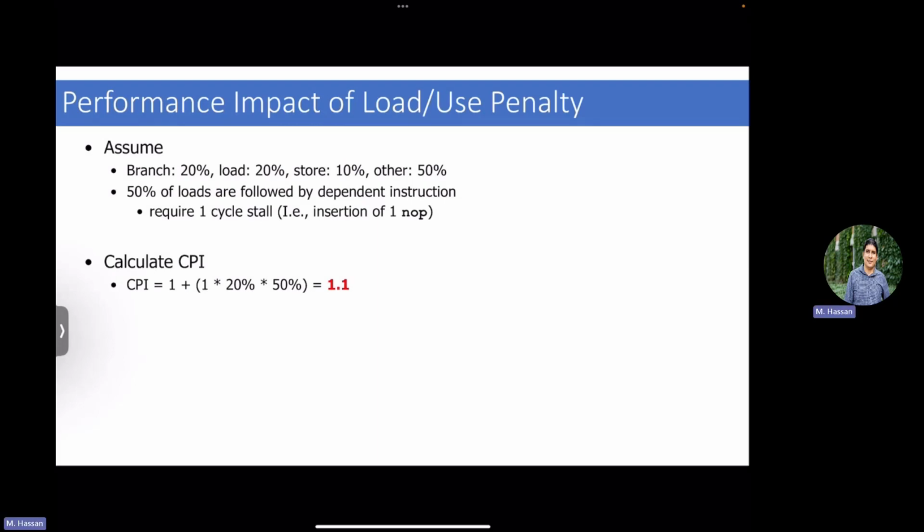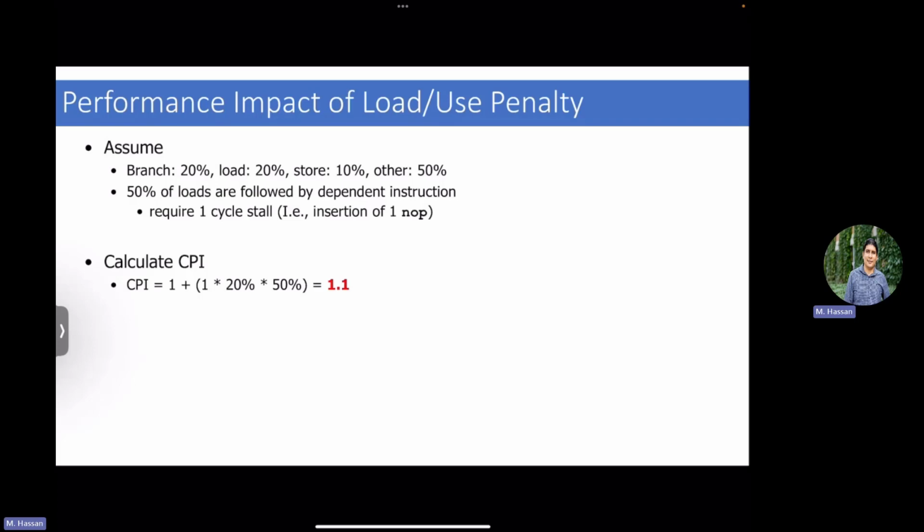This is basically the stall bubble I inserted, and that's the stall. Good. Load-use stalling is a scenario where I need to insert bubbles in the pipeline. It impacts performance more, because bypassing has hidden most of the performance penalties, except up until now for this use case, right? And we didn't discuss branches yet. So assume I want to go back to my performance lecture and recalculate things, taking this into account. I believe this also aligns with the question asked earlier: why do I need to care about the frequency and the type of the stores?